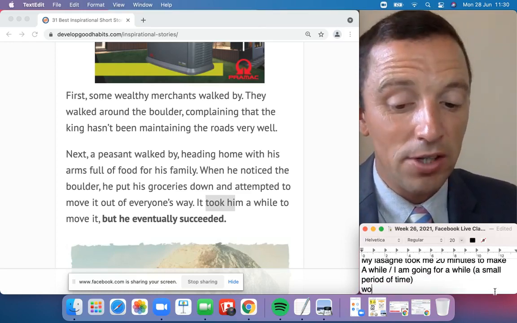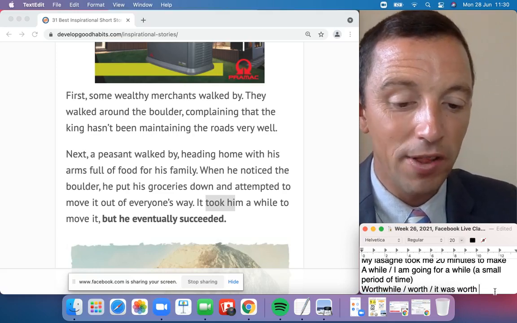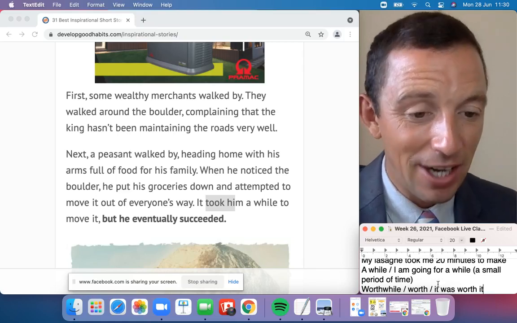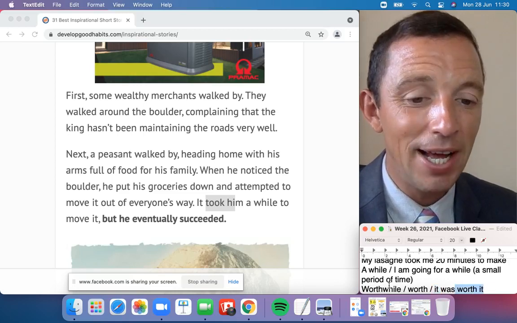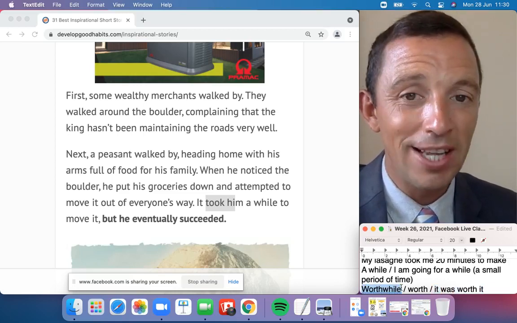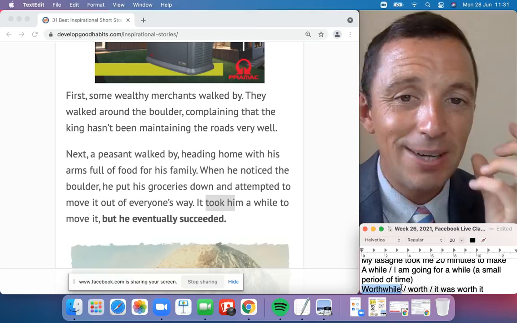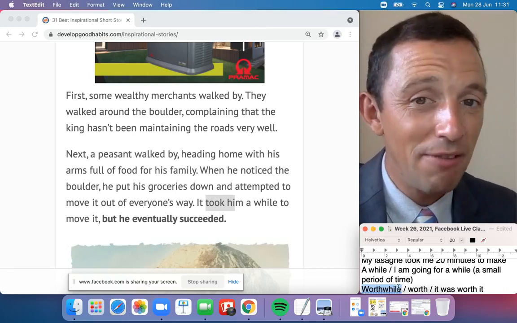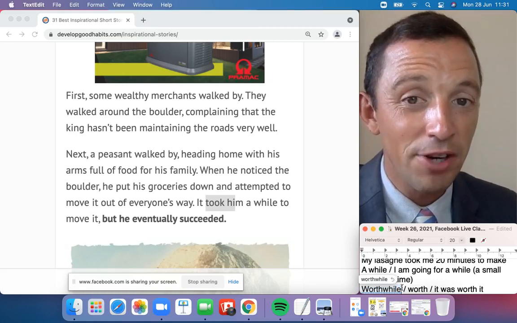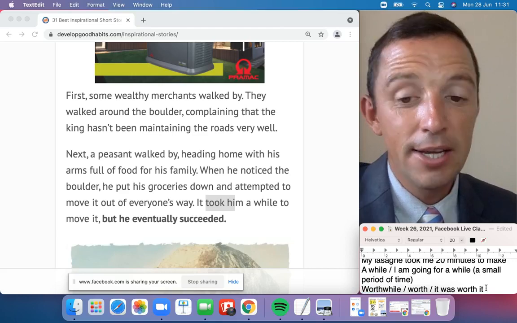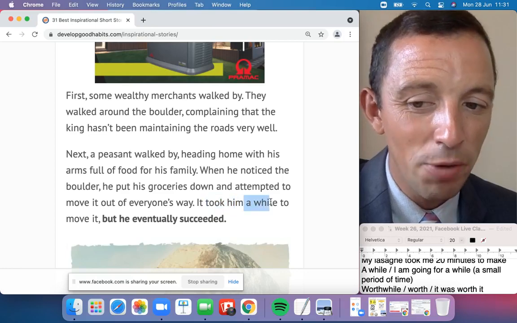Okay, we can also say worthwhile. Worth is valor, and we say it was worth it. Vale la pena in the pasado. The concert, the event, the program was in the past worth it. Vale la pena. So the significance of worthwhile is it was vale la pena. Tu tiempo, your time was vale la pena. While is related to time, so worthwhile, it was beneficial, it was advantageous, it was positive for you to do something for your time. It was worthwhile. Okay, very important. So this structure, it took him the duration, a while, a short period, to move.